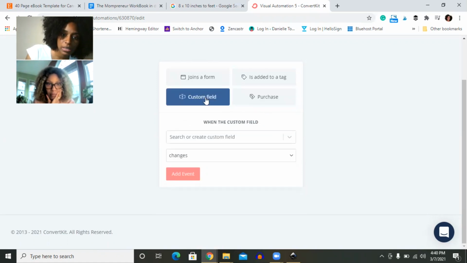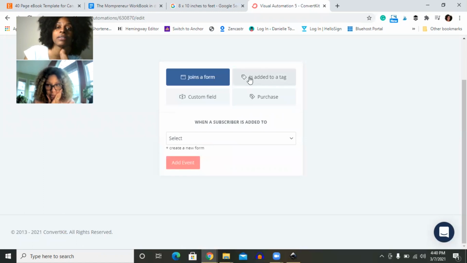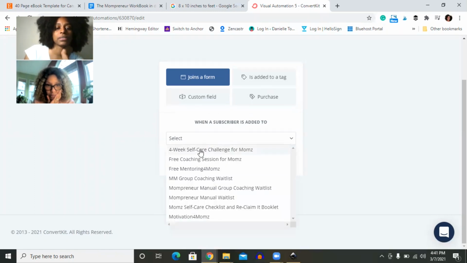This one is custom field. I never used that one, so I have to figure out what that means. But let's just choose one, just to go through the process.